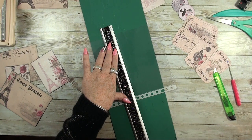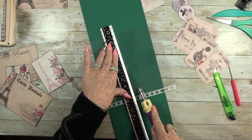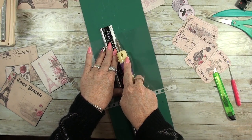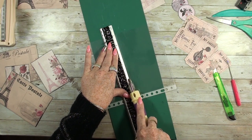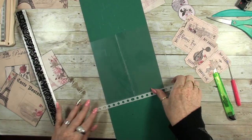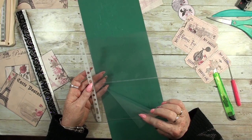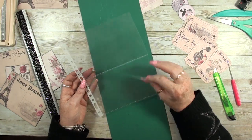So I grab my fuse tool and I slightly push, not too fast, not too slow. I did just a little practice. So now this one's loose and this one's shut. Now we have two pockets.